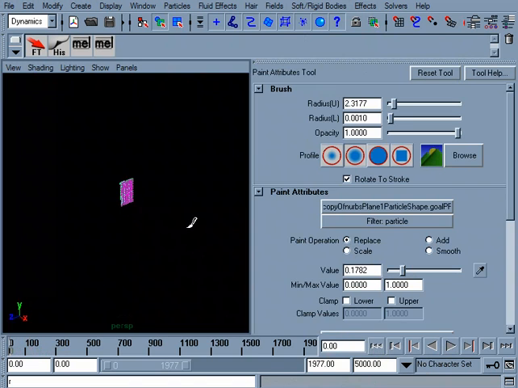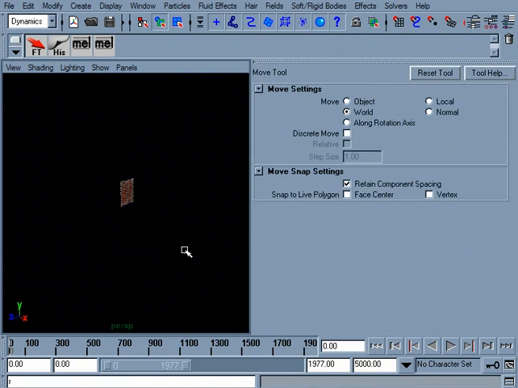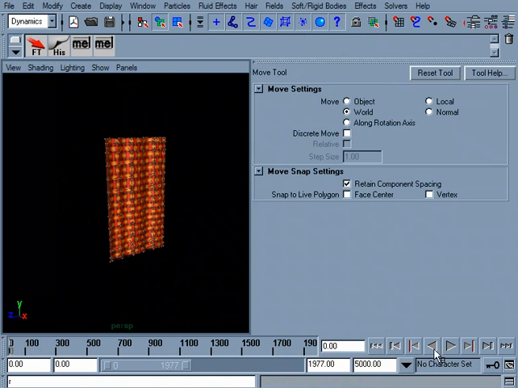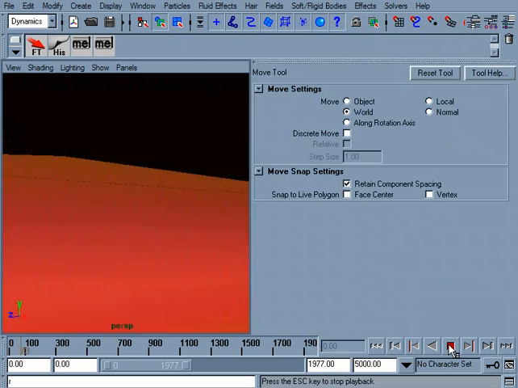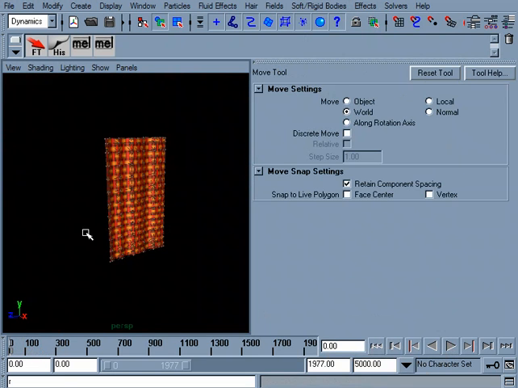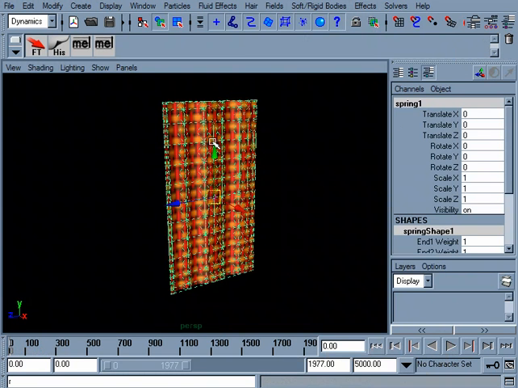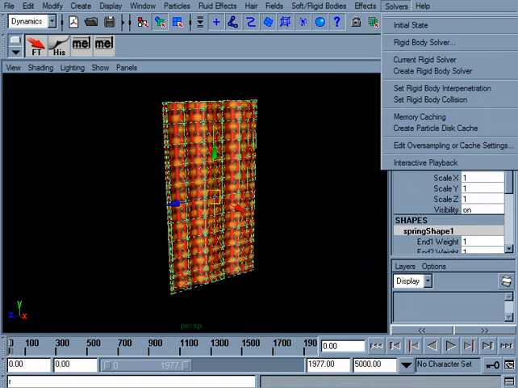So what's happening? Why did it do that? Well, there's too much data for the system to keep up with. Because we made those changes in our spring and our goal weight, it didn't know how to deal with that. So you're going to have to open up the solvers, edit oversampling, or cache settings.